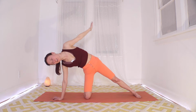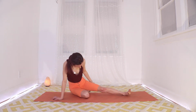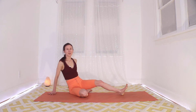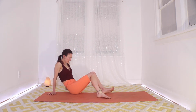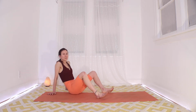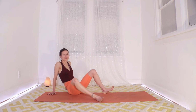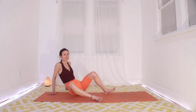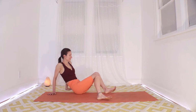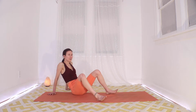Go ahead and spin your hips all the way back down to the floor where you were before. And then again, lean back on your hands. Point your knees up and windshield wiper your legs out. Take a few side to side. Okay, so let's do the other side.